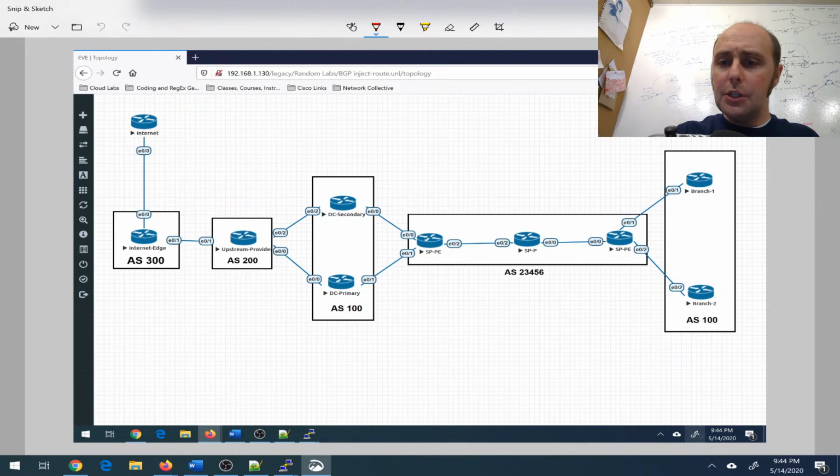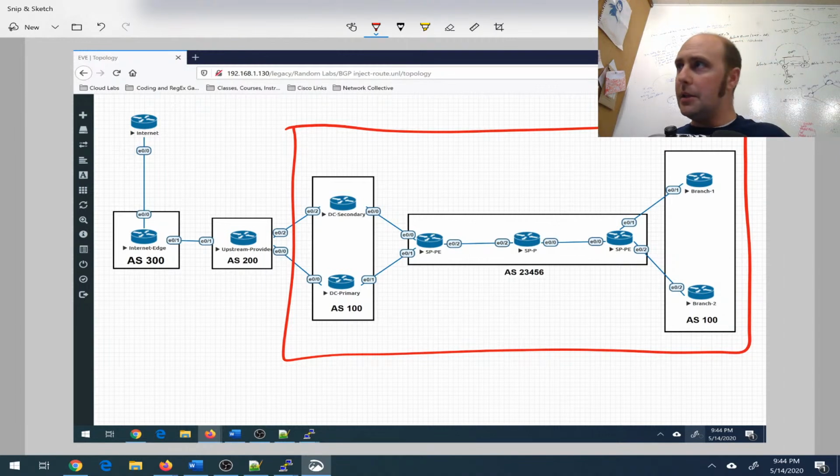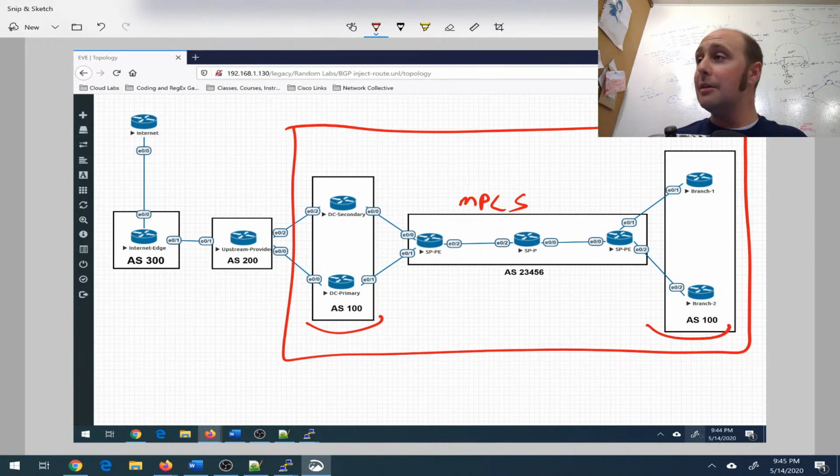Okay, so if we just talk about this portion of the topology, ignoring the components all the way to the left, what we're looking at here is a very basic MPLS service provider core. Nothing fancy here, absolutely the simplest configuration we can get. And then the same autonomous system on both ends of that service provider. If anyone has worked through some of the CCNP materials, some of the CCIE materials, this is a very common scenario you'll see time and time again.